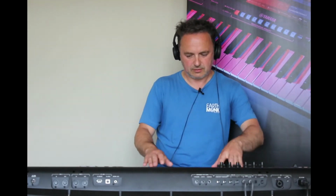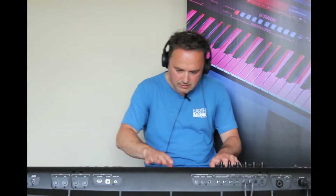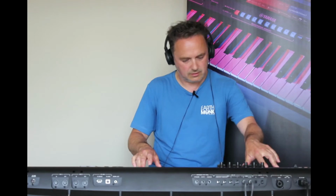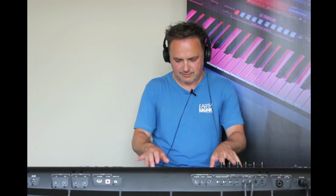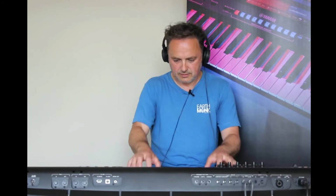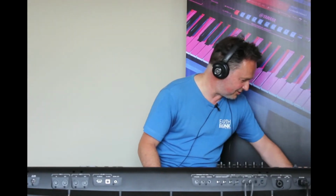If we go to intro 2, put the transpose back because I tend to use that quite a lot, and we'll just play 5/2. So that's just a few of the jazz section. That's really good. Thanks for mentioning that, Mick Sayers from China. They're really good styles. The jazz, I think it's my favourite section actually. It's a really good section of backings.